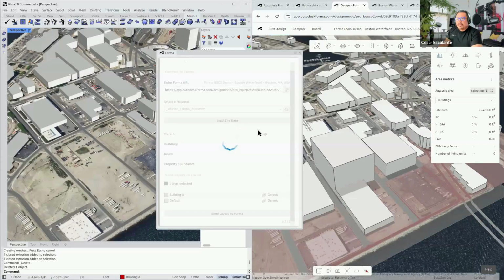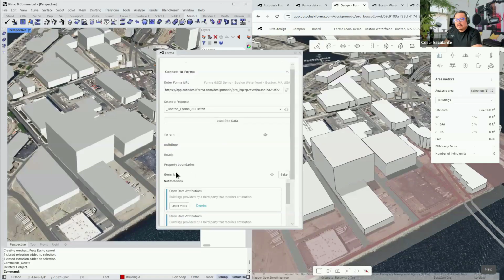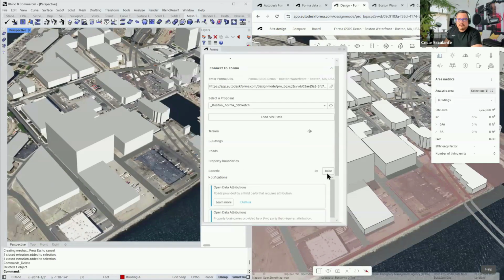And it will be clustered under a layer called generic. This layer called generic is the layer that contains the proposals. And if I need to continue the exploration in Rhino, I can bake it and make it a mesh that is accessible in Rhino.